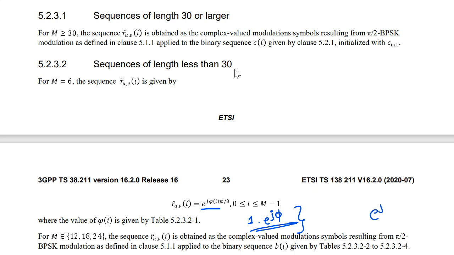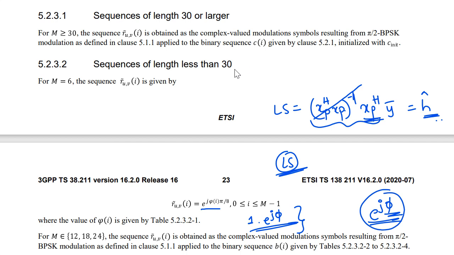In the previous video, if you go through, you will get to know that to use the least square estimator in a simplistic way—so I will just write the least square estimator over here. How was the least square estimator looking? It was like x_p hermitian x_p inverse, x_p hermitian y bar. So this would give my h estimate. If we use this one, then x_p hermitian into x_p will become 1, and we can eliminate this inversion operation which would make my estimation simpler. This will just become the conjugate of this value.